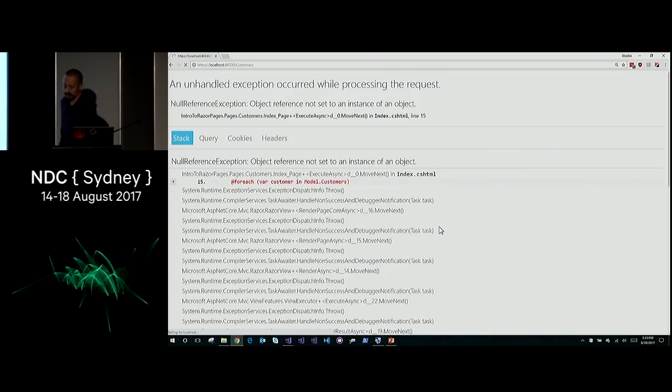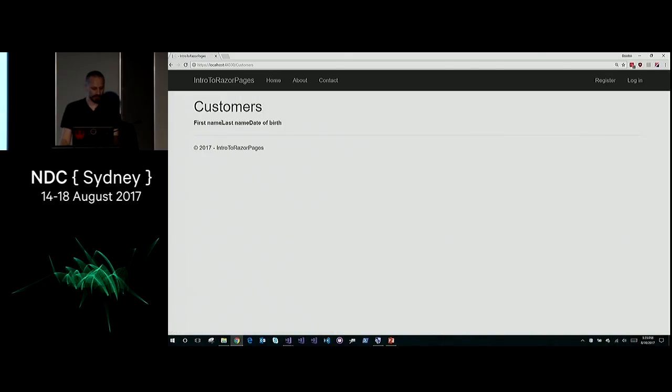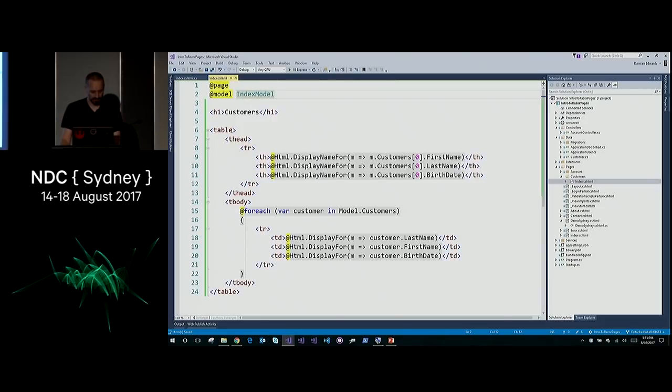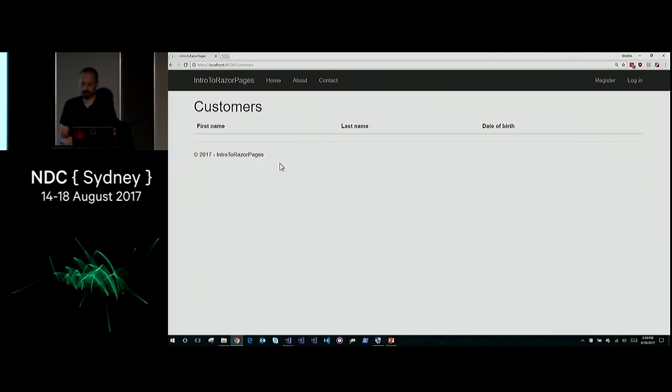So we'll go off and we'll add the ability to add customers next. Or we'll add some logic. So there's nothing there. I got a table. That's not particularly useful. It's not very pretty either. So let's just quickly tell Bootstrap that I really want that to be a data table. There we go. That's a bit better.